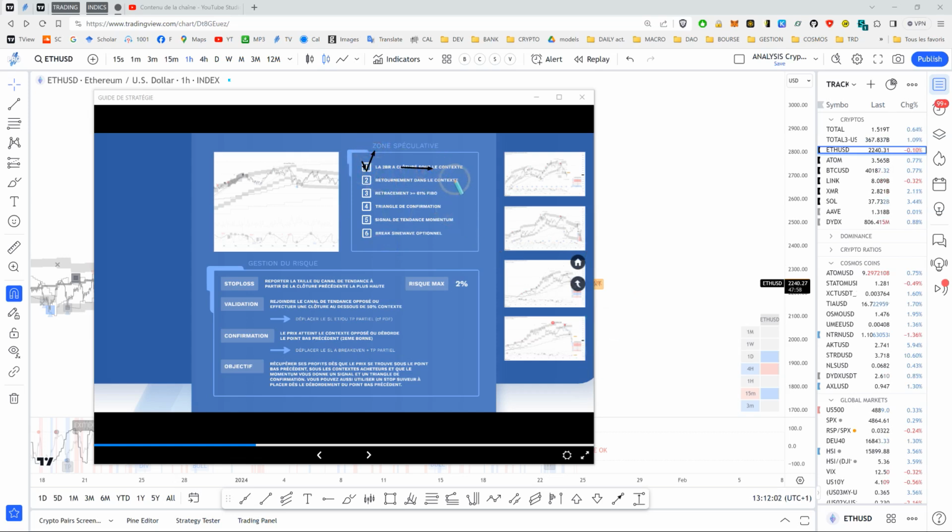You need to reverse inside the context, so bear that one in mind, and minimum 61% Fibonacci. So put your fibs, figure out what a context is. If prices reach out of the context, minimum 61%, and show some sort of triangle of confirmation with a momentum signal, well, eventually you can start doing something, okay? And that's really the way to go.